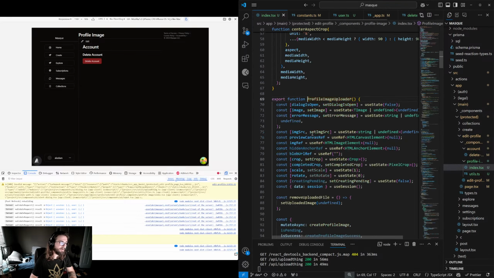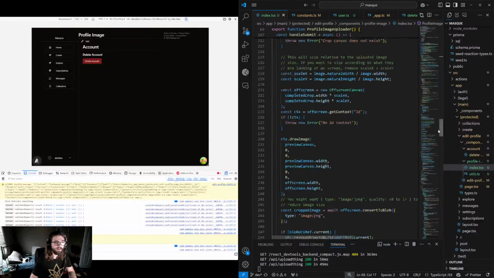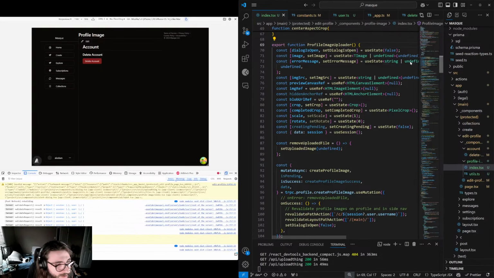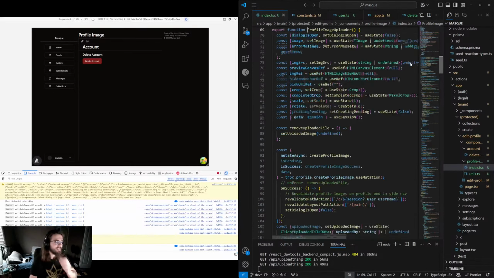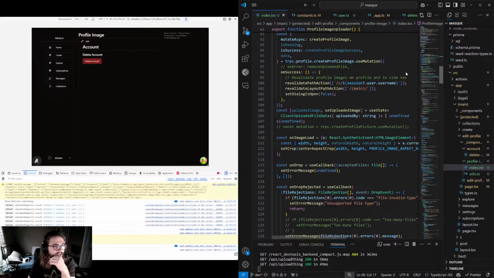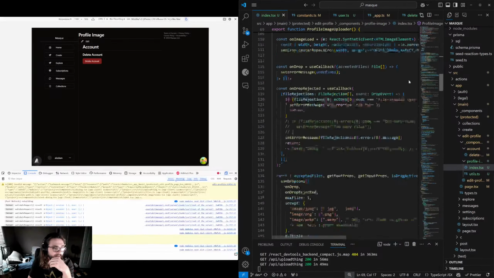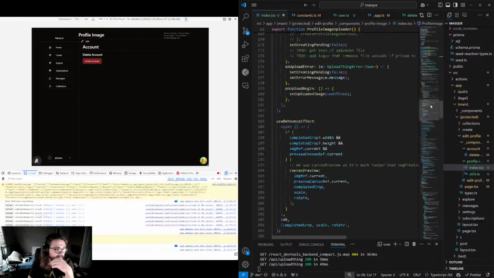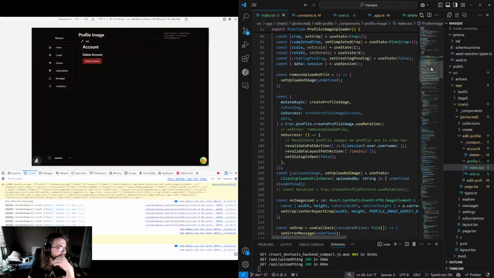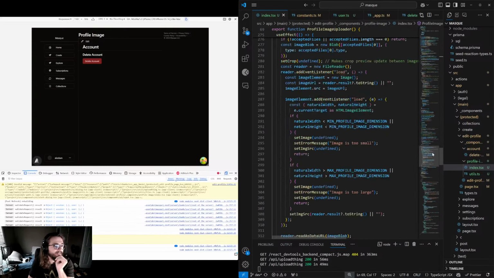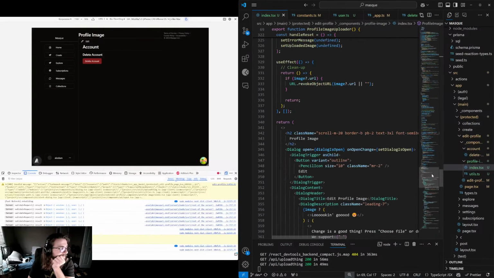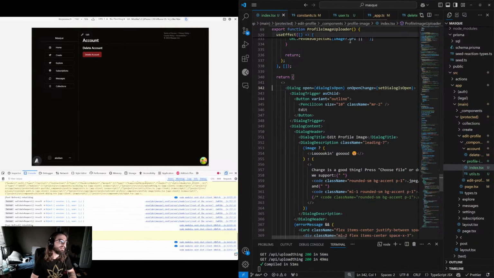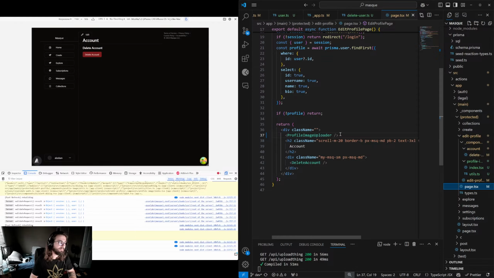I will say I probably made a bad move here. Look how long this component is. Oh my god, this is literally insane. I cannot believe... No, I could totally believe I wrote this. Look how long this is. This is ridiculous. It's not even funny. This is developer negligence. Single responsibility does not exist. What the hell, dude?